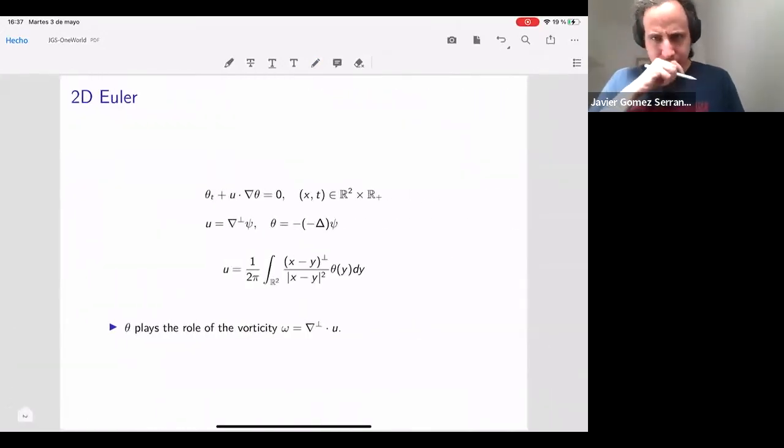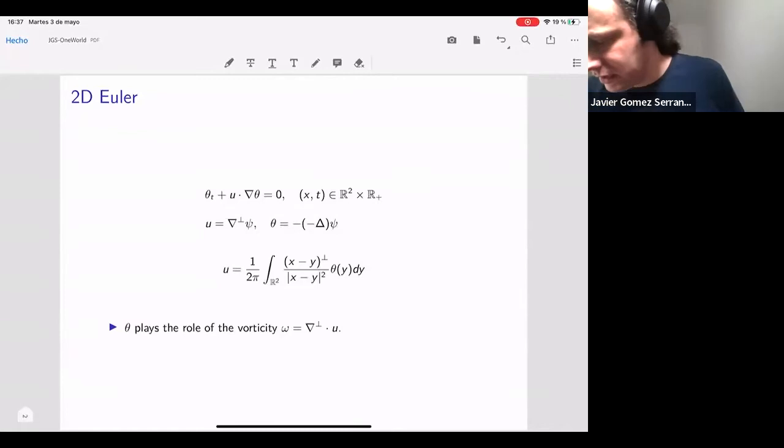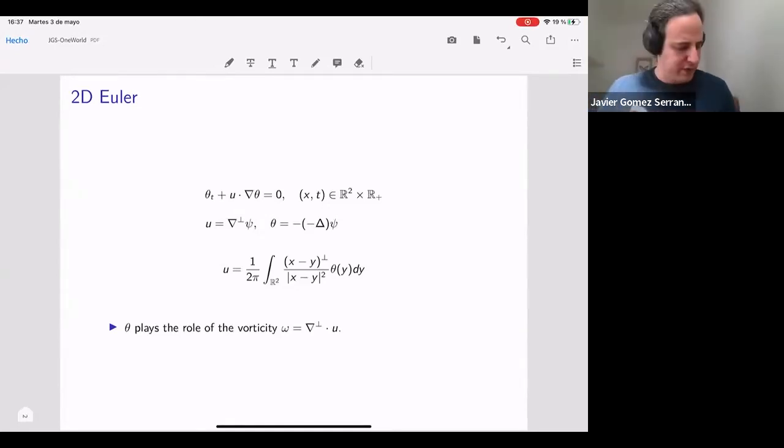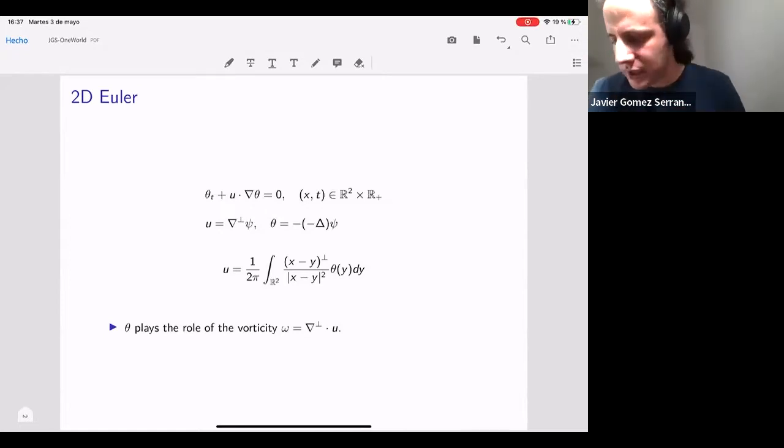Okay, so maybe in this seminar, the 2D Euler equation doesn't need an introduction. So I'm going to abuse notation. This is coming from the fact that we're more used to calling it omega, but because of notational reasons and historical reasons for us, since we embedded the Euler equation in a class of other equations, we call it theta. But pretend that theta is going to be the vorticity.